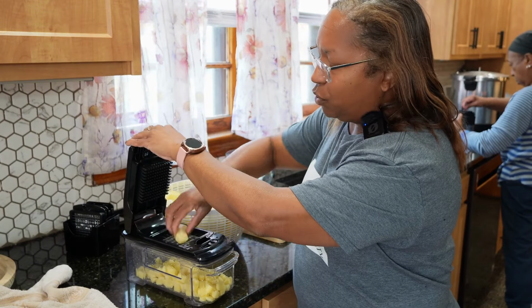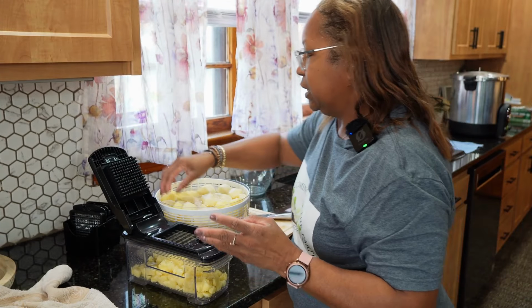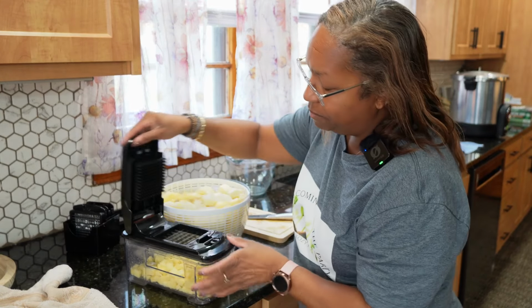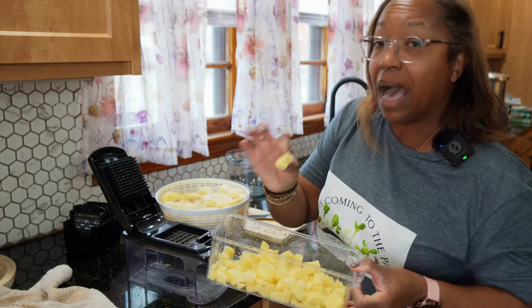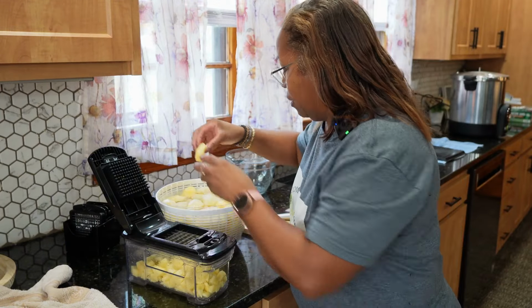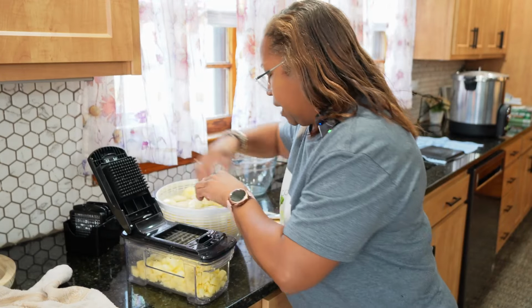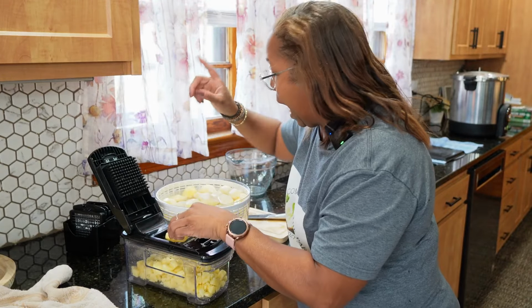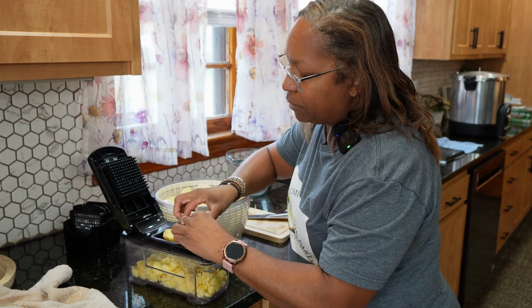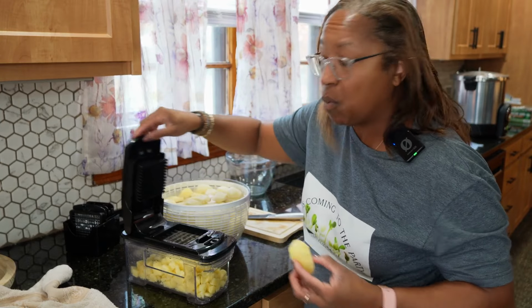Now, the question will come up with them being cut to this small of a size. With them cooking that long, are they going to be too soft? Hopefully, being that these are waxier potatoes, this size will work. And I'm still going to put them back in water until I'm ready to put them in the jars. I am going to can them in plain hot water. It's not going to be seasoned or anything like that. I will can them with a teaspoon of salt and hot water. That's it.